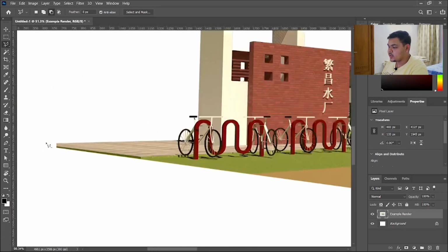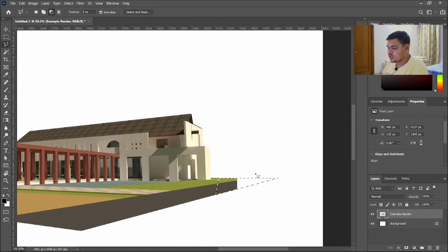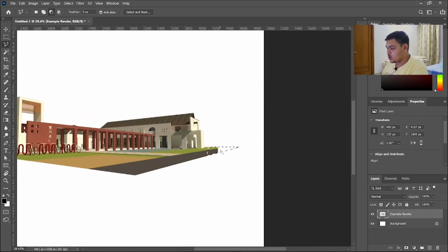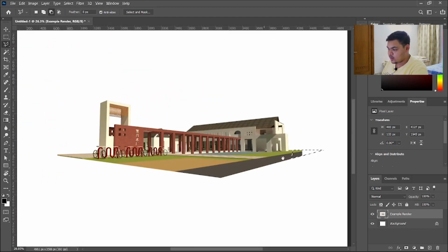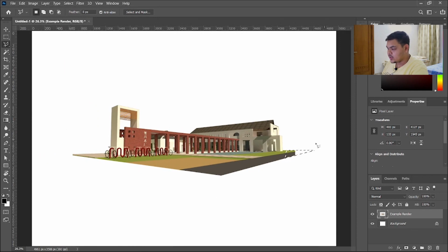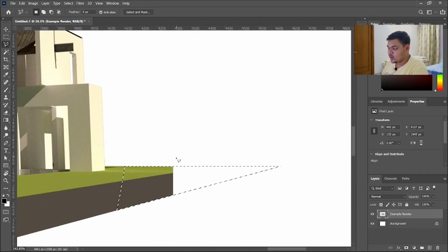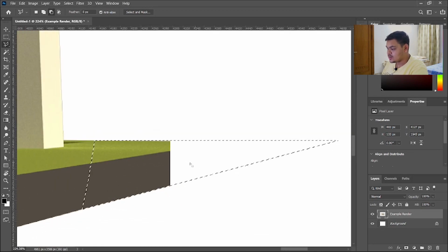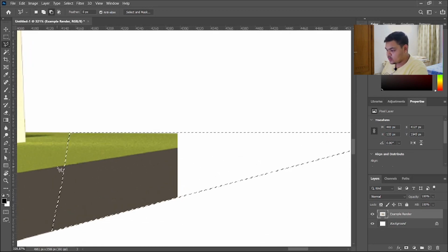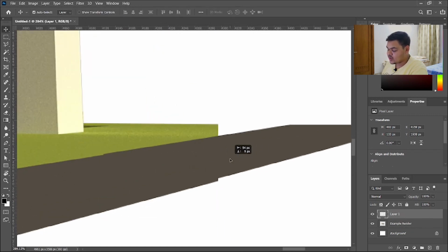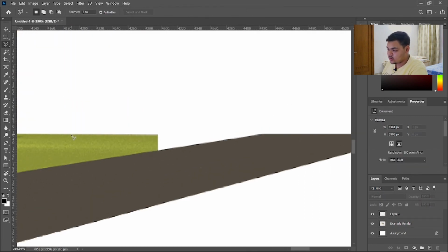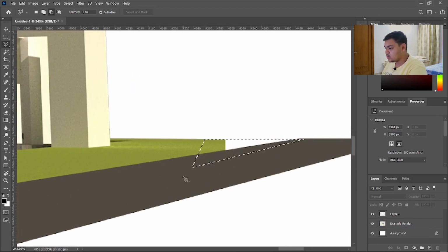So now what I'm basically doing is, I am recreating these missing parts. I want both of these corners to be there, because I obviously don't want my plane to just cut off anywhere. We are creating a plane which will be floating, just like the image I showed you earlier. To do that, I'm simply creating a selection of the empty part and duplicating the existing texture and just moving it. Okay, so the road is created.